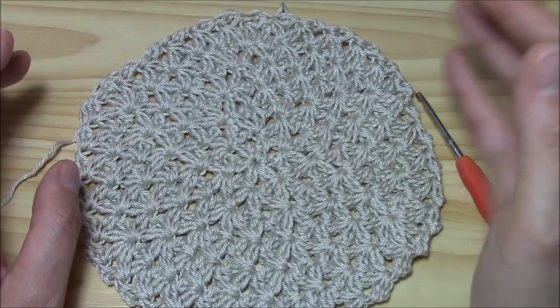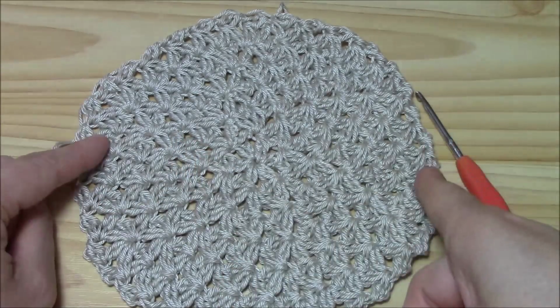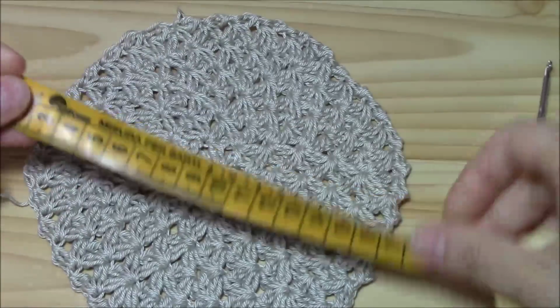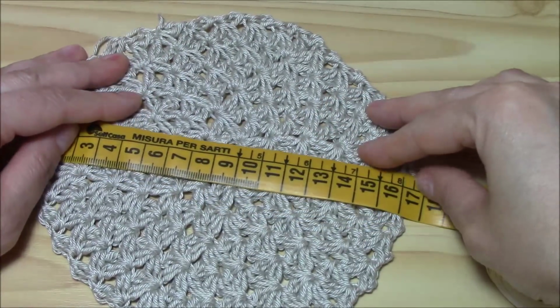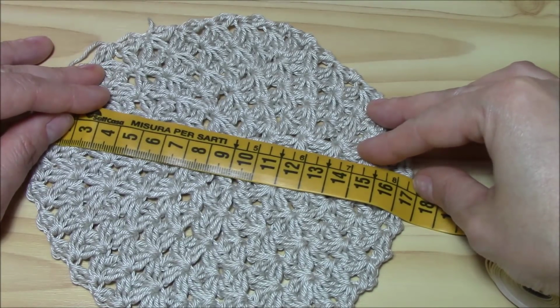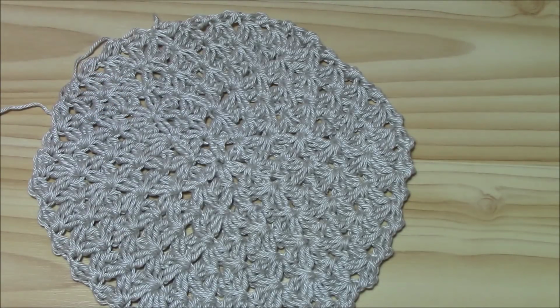Now that we have the crown, the increasing part and the most important part for a hat to fit, all that we have to do is to measure the diameter. So let us measure the diameter. This is centimeters, okay? It's about 17 centimeters.